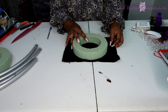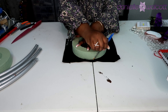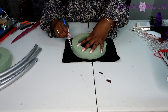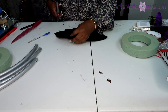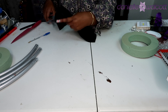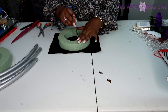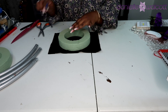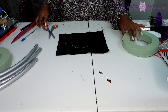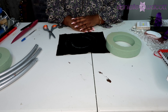Now that we have cut our hula hoops into halves, we are going to line what is going to become the base of our centerpiece. To do this I'm simply taking my black felt and I am outlining the outside of that foam so that I can go in with my scissors and cut out where I have etched. You can see where the pen just made a raised indentation of where I need to cut that felt. Then to get the inside measurement, if you want to make sure that your middle is hollow just as your piece, you go in once again with your pen, trace it, and then cut the entire shape out. Once you have cut the entire shape out, you're going to apply some hot glue and set your black felt cut out into place.